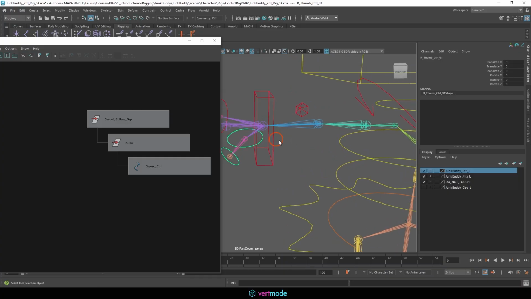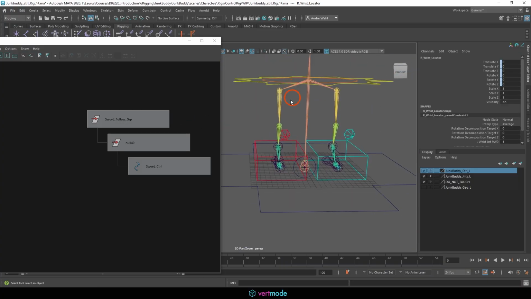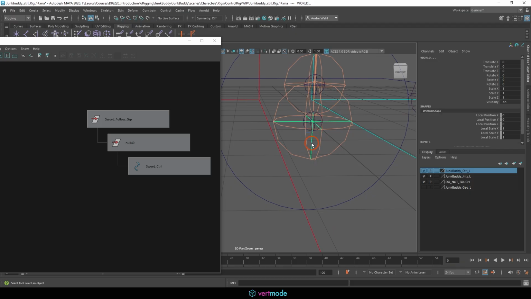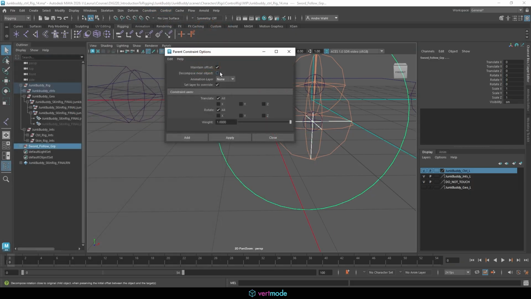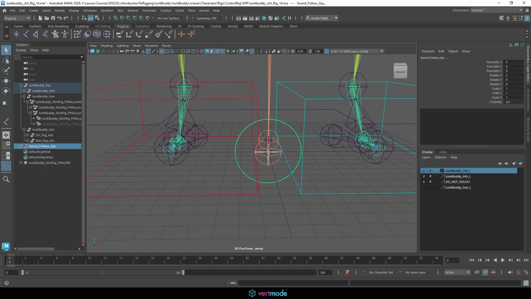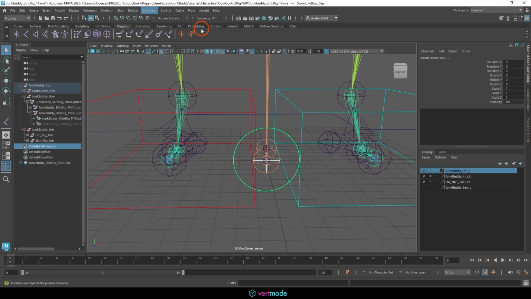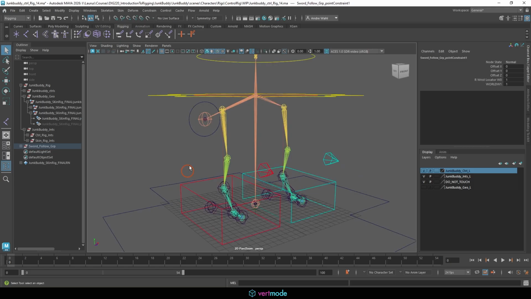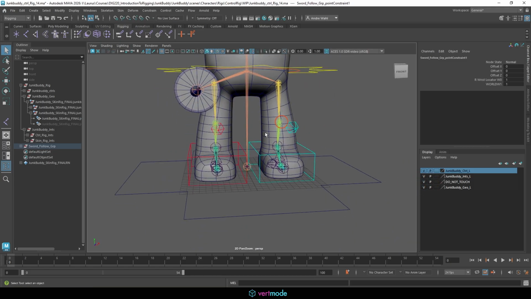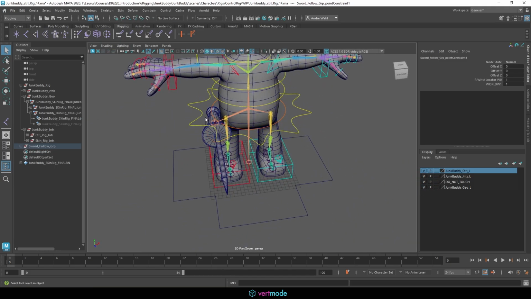We could come in here and select our control. We could shift select the world here, shift select this and do a constrained parent, but this time have maintain offset checked off and hit apply. And what's going to be unique about this is when you have maintain offset turned off, it makes these jump. So why is that significant? Notice the sword is halfway between here. So what that will do, if you're toggling the weight here between 0 and 1, is it jumps to the location of the world.